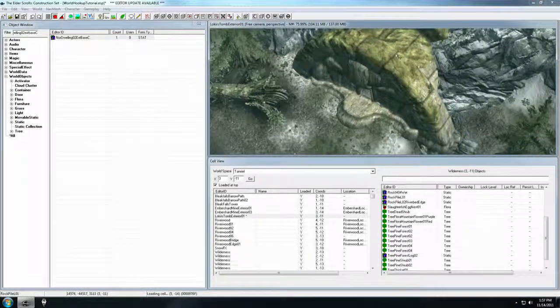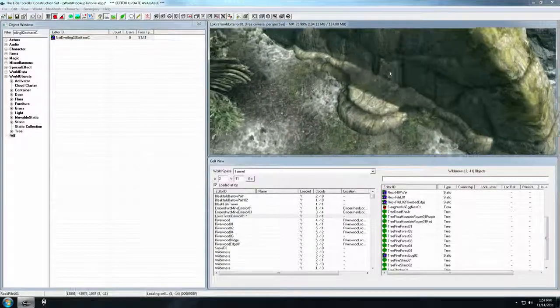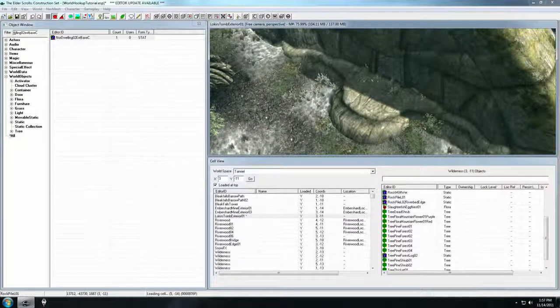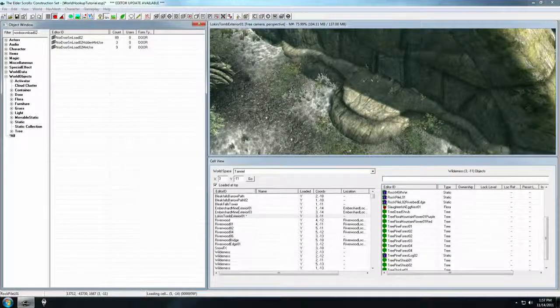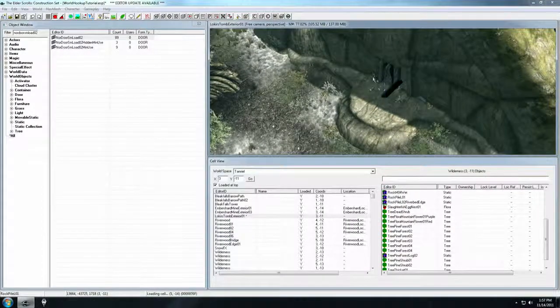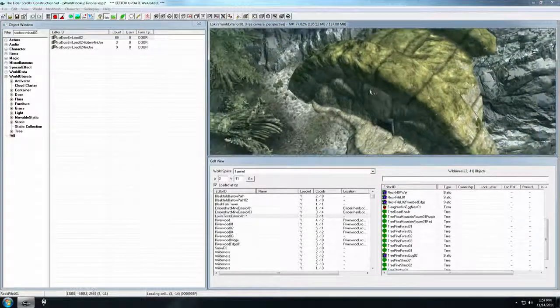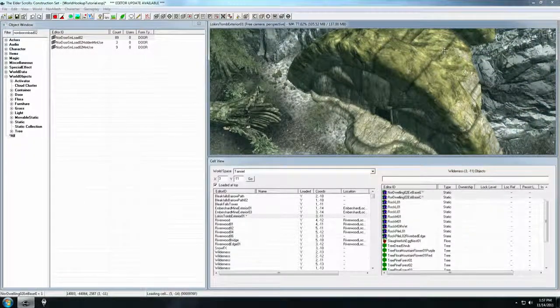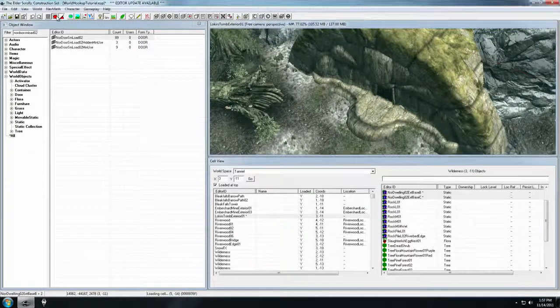So now we're also going to add a door. The door we are going to use for this exterior Nordic load door is Nor Door Small Load 02. Just drag it in here. There we go. And now that our snap is turned on, we'll also turn on our rotational snap, Control Q, and rotate this door into place, and then snap it into place. There we go. And now with all of this stuff selected, go ahead and select everything. You can hit 1 to see if you have everything selected. We're going to turn off snap and rotational snap.